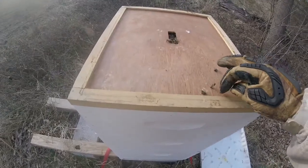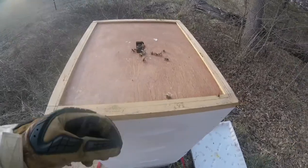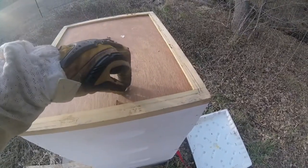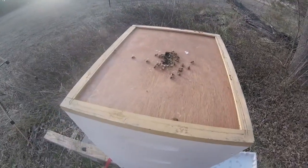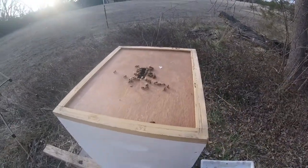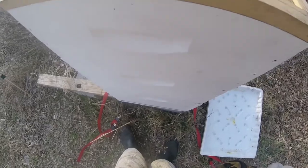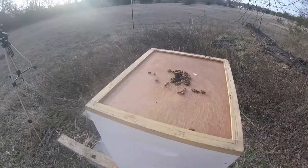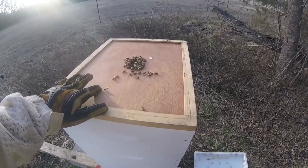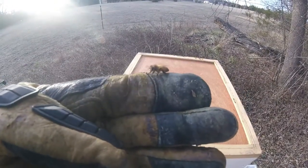We have a couple of winter losses up here — they just never really made it back down into their hive. Maybe the first light they've seen, so they might actually be all up in this super up here. I sure hope not — I need to get them going, they're losing light here. They're definitely active, checking me out. Say hello to the world, little girl.